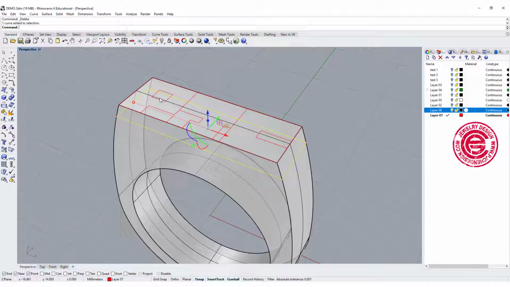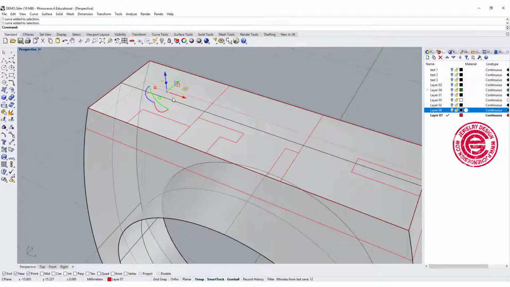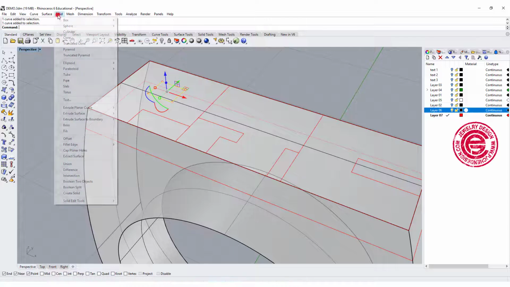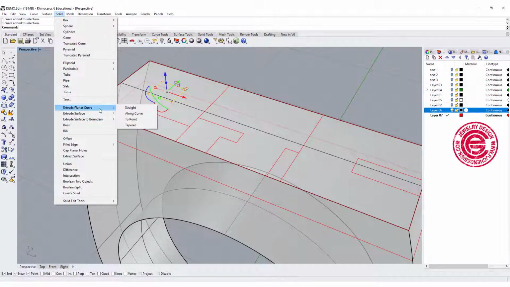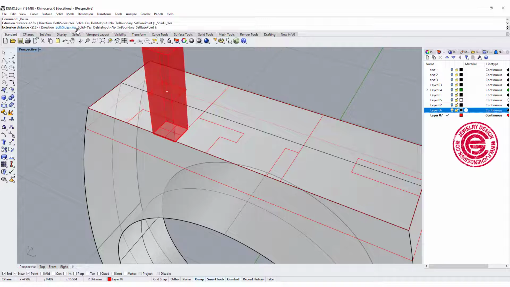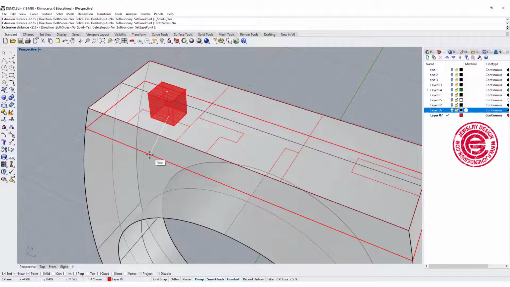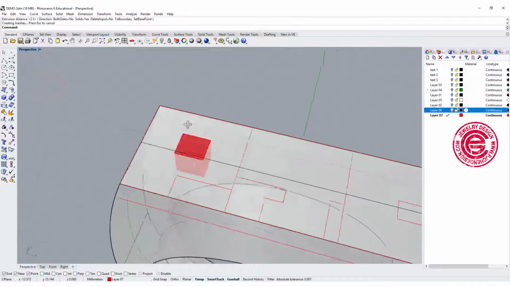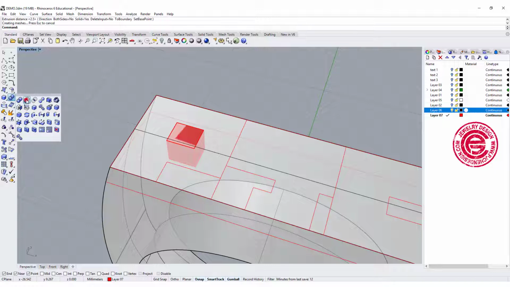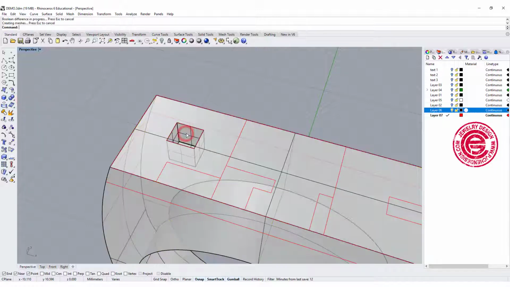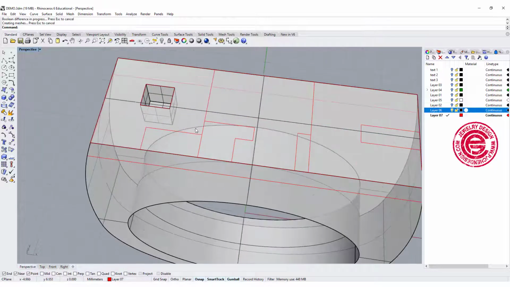All right, so now we can make a cut into it. The easiest one will be this one, and that's going to show the options that we have. If you go to solid and create extruded planar curve, and you want to go straight, and we want to go only one direction, so not both sides, and then you can snap into here, right? So if you go ahead to boolean difference, then here difference it out, you'll get something like that, right?